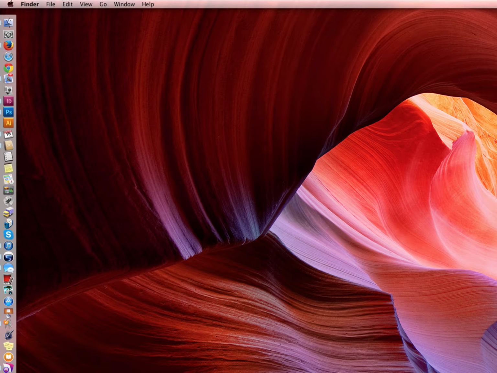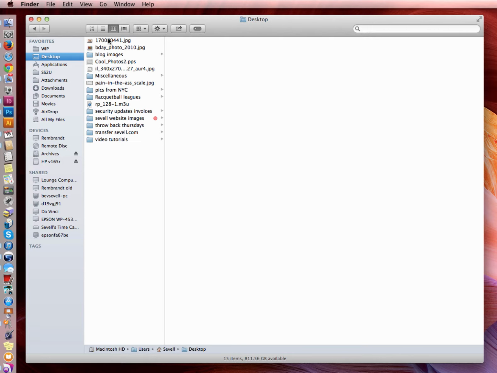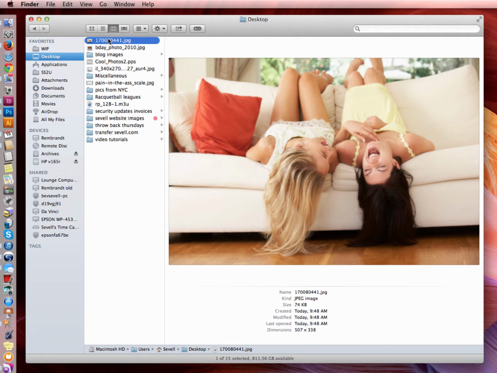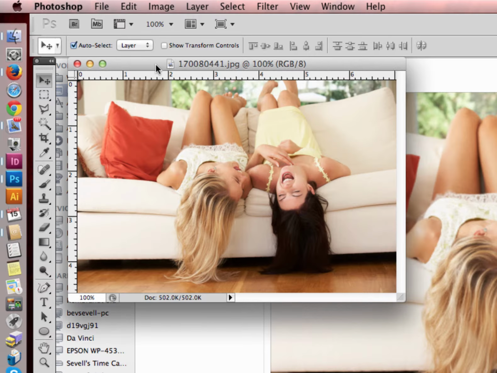As I mentioned, our photos get downloaded to our desktop. So we start there, and the photo is right here. We use Photoshop for sizing our images, and if you don't have that, you can always buy Photoshop Elements, which is a $100 version of Photoshop. There are also online tools that can be used for free to resize images, but we don't have any experience with those, so we really can't walk you through that. So let's start with Photoshop. Take our image and drag it into Photoshop, and it pops up here.